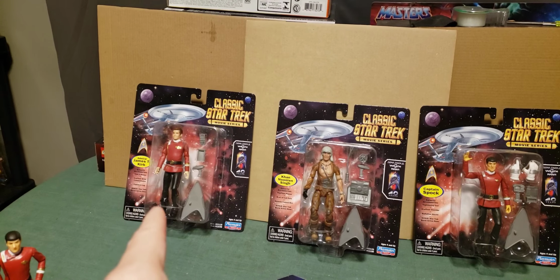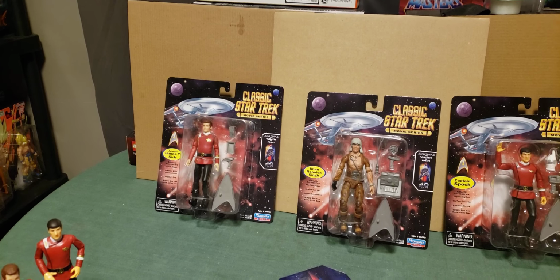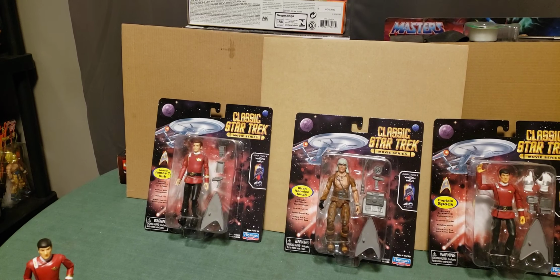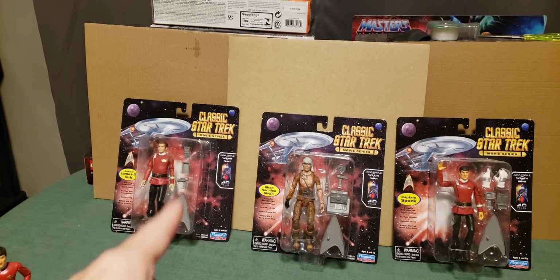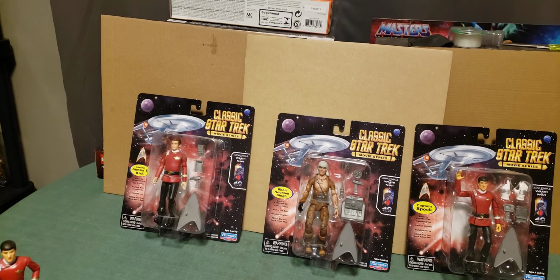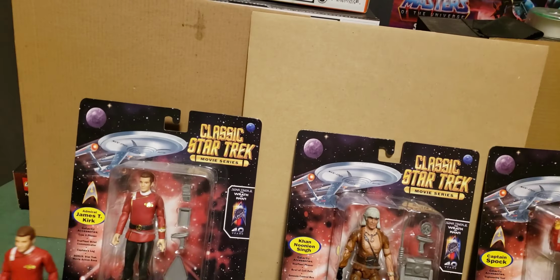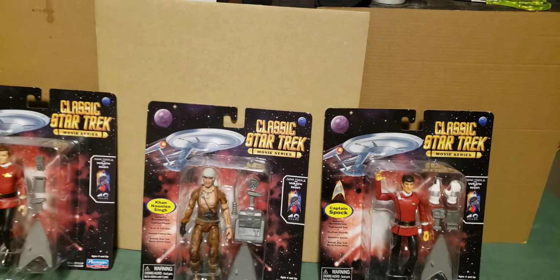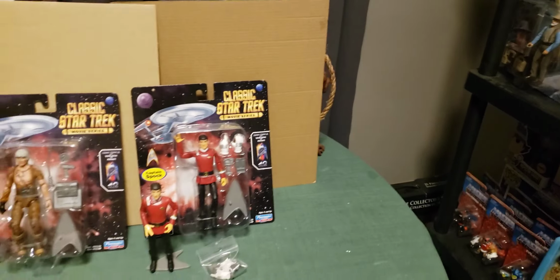I searched through many Walmarts and Targets, didn't know about Ollie's, between Virginia and Massachusetts before I finally found a Kirk on the shelf from the 40th anniversary of Wrath-A-Con who wasn't damaged or ripped out of his card back. So, because I have the 2 figures, I can keep one carded, and I can keep the other, the Canadian one, loose, as you can see here.